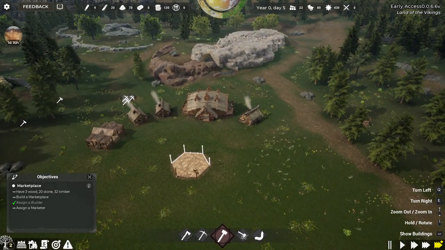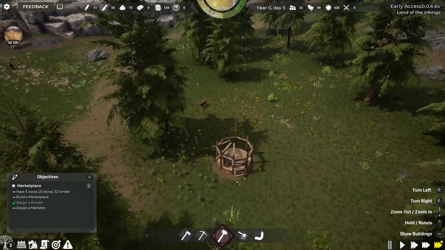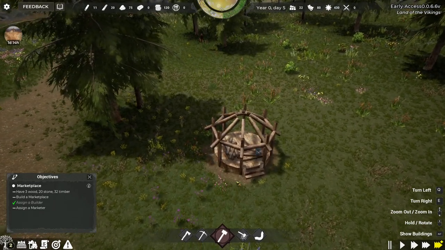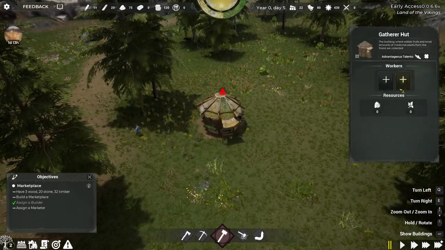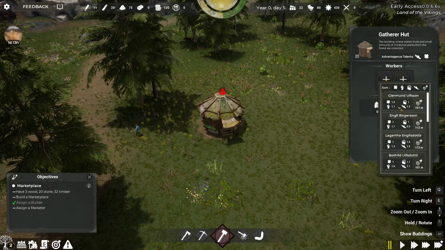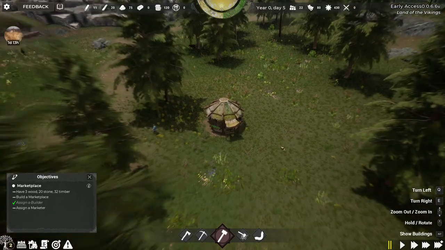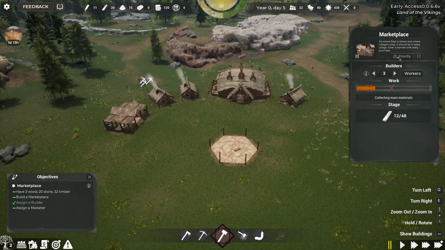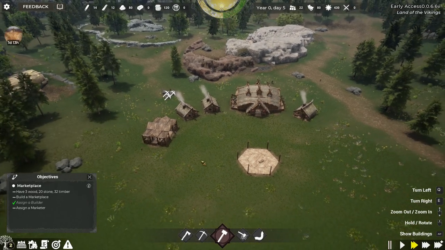So there we go. Look, they've laid the foundation in as well, and then they're building the building here, putting it together. Yeah, I like that. It's pretty cool. There we go. Right, let's pause. And then we'll assign some workers to the task of gathering. There we go. And they should start gathering up some herbs and stuff for us. And then we'll say, make that a priority next and get that one built. And then we'll unpause.